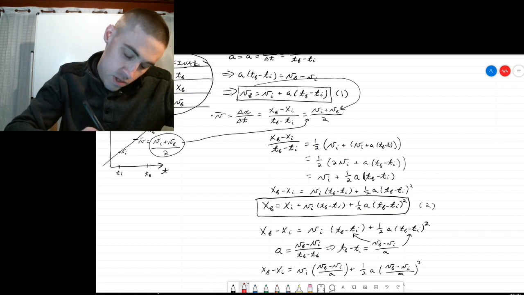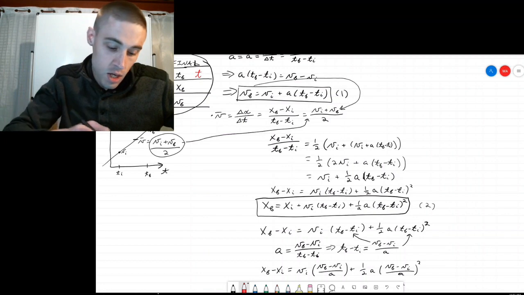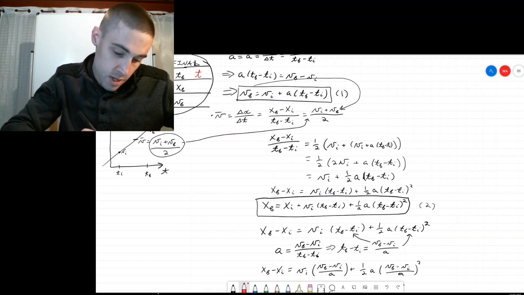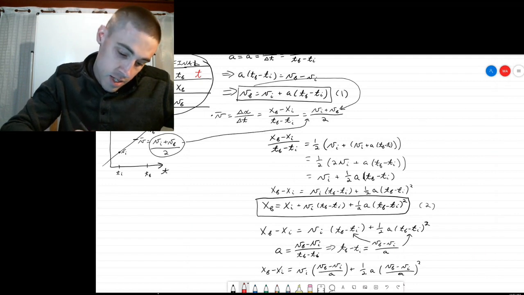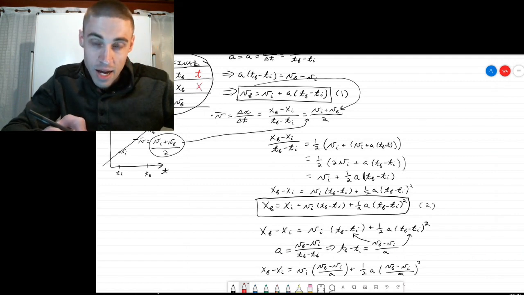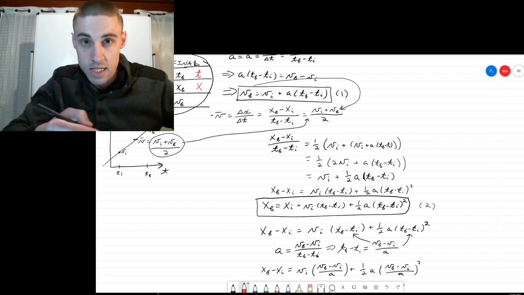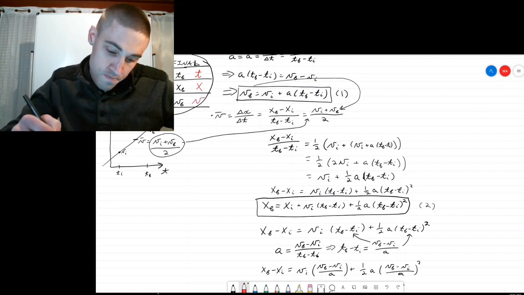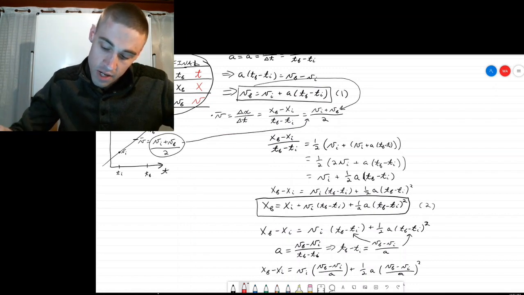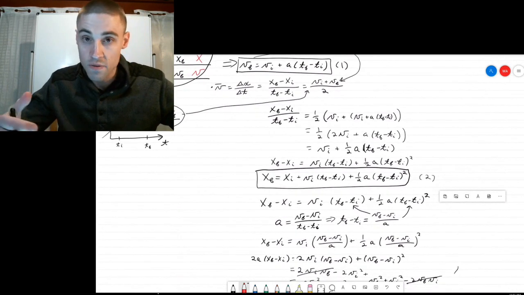And instead of t final, we just use up to some time t. We set x initial to be x0, x at time 0, and the final position to just be x. And we set v0 to be the velocity at time 0, and v to be the velocity at the final time.